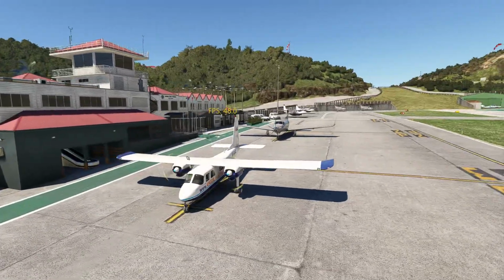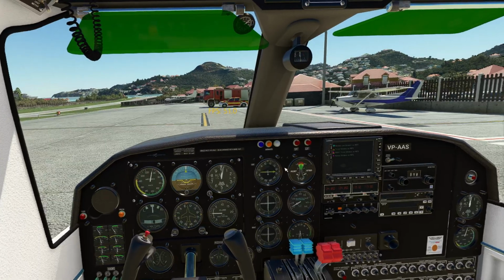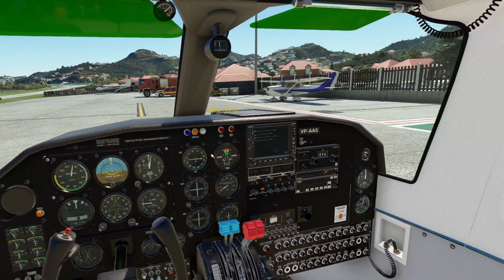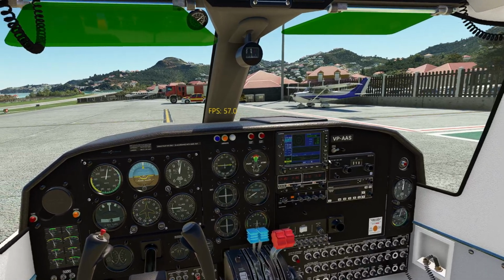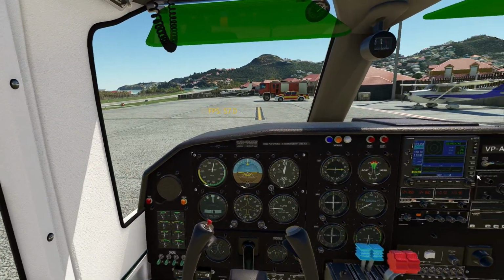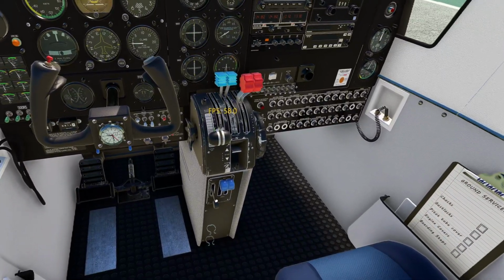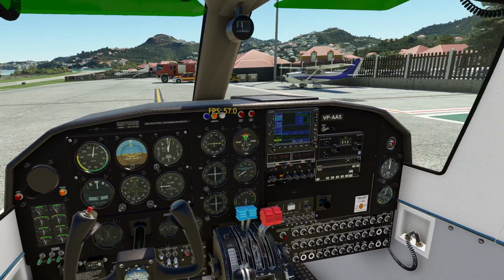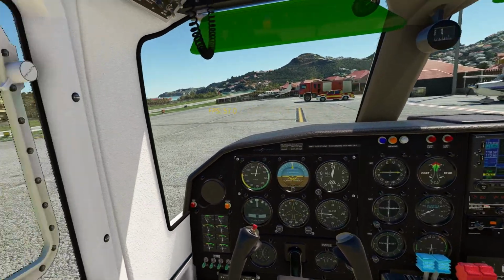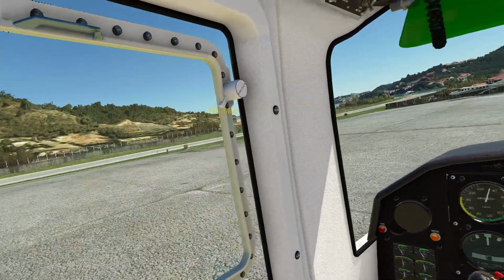Unfortunately, Flight Sim 24 is not optimized for VR. The visuals in Flight Sim 24 are unbelievable. It's a lot more, it's a lot less optimized. It's a lot more difficult to get good performance. So, all right, mixtures leaned. We'll release the parking brake, we'll release the tow brakes, and we'll just tap the brakes, make sure they're working.